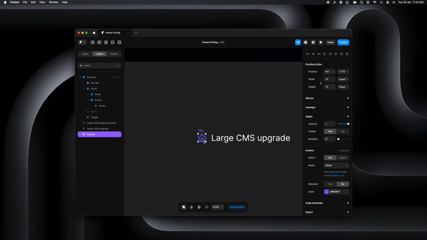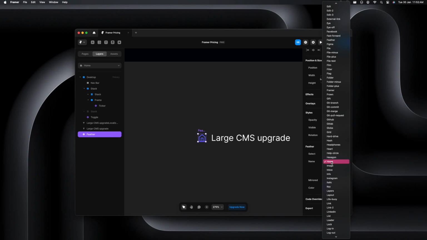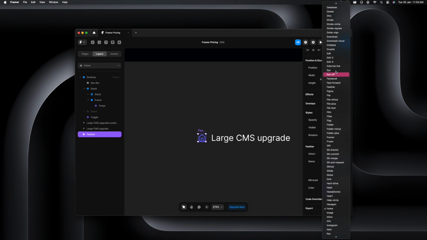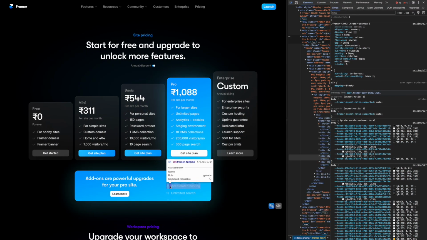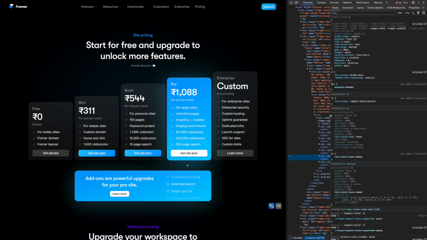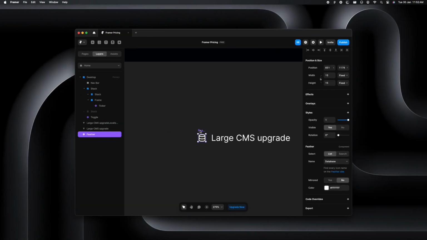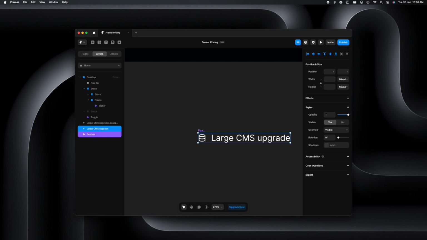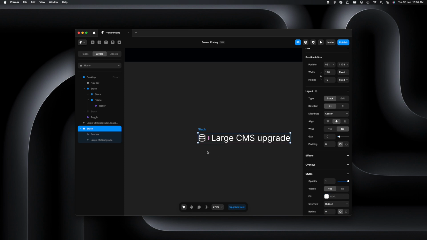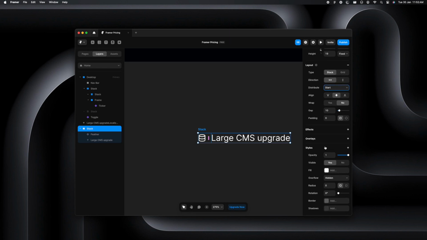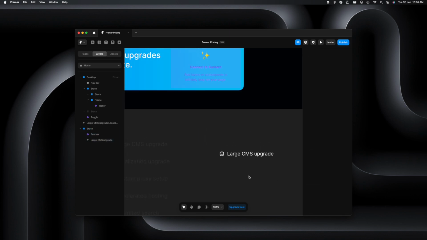Now we need to create a stack out of it. But before that, we'll change the icon, of course, so it matches the CMS icon, and change the color to white. With that done, let's just see how much padding is required. It's 10 pixels, so let's just do that. Create a stack here and remove the fill, of course. That is the gap, sorry. The gap is 10 pixels. And we'll ensure the distribution is always set at start. And yeah, that's one stack done.